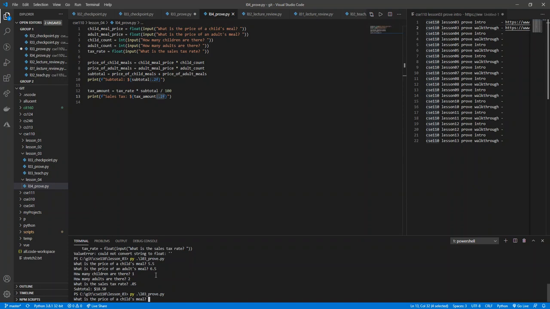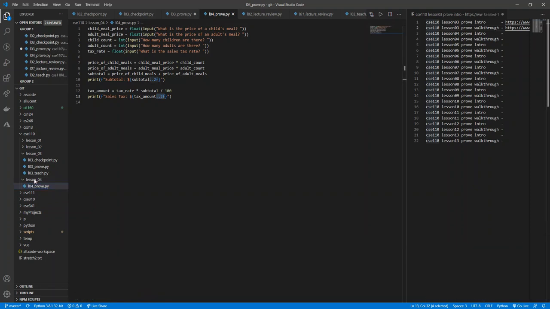So up arrow, enter, price of a child's meal, 5.5, 6.5, one child, one adult, 0.05. Subtotal is $12. Oops, I ran the wrong one. See this? I'm in lesson 3 still. So I'm going to close this one, and I'm going to right click on lesson 4 and hit open in terminal.